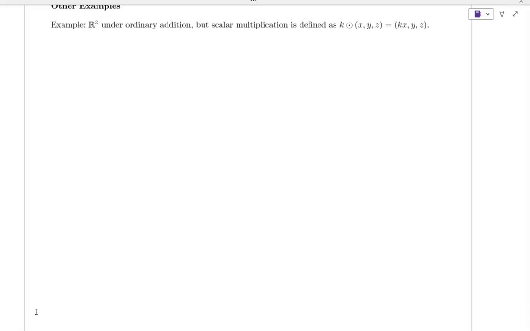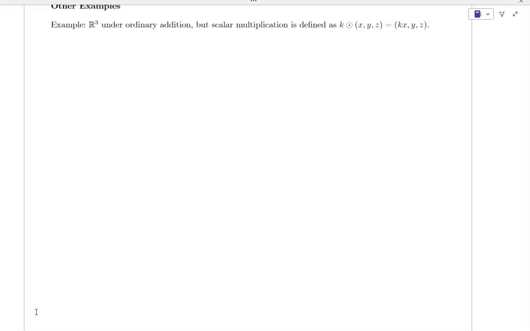All right. So last time we talked about the vector space axioms. In order to be called a vector space, we needed to satisfy all 10 of those properties that we talked about last time. We showed that our ordinary Euclidean vectors, our Rn vectors, satisfy those axioms under addition and scalar multiplication. So those are vector spaces.